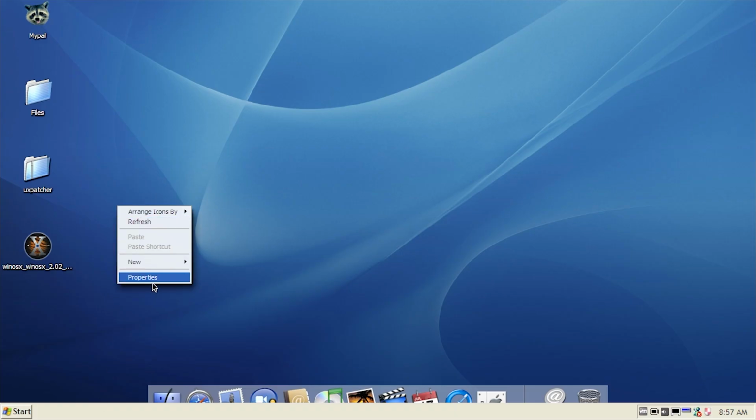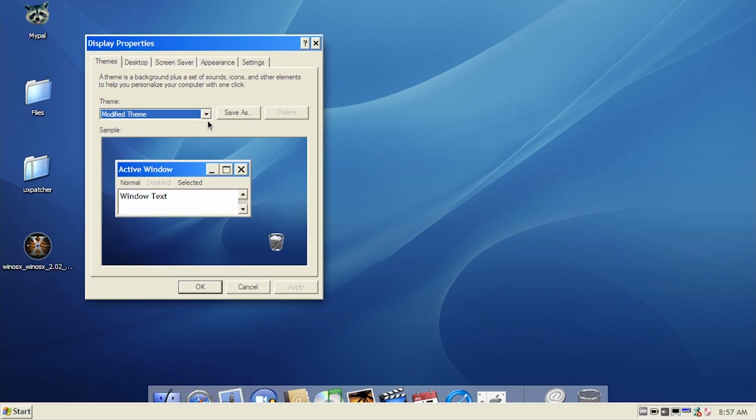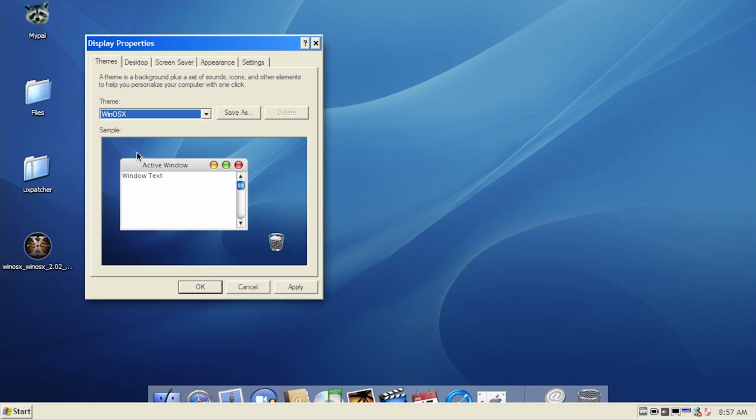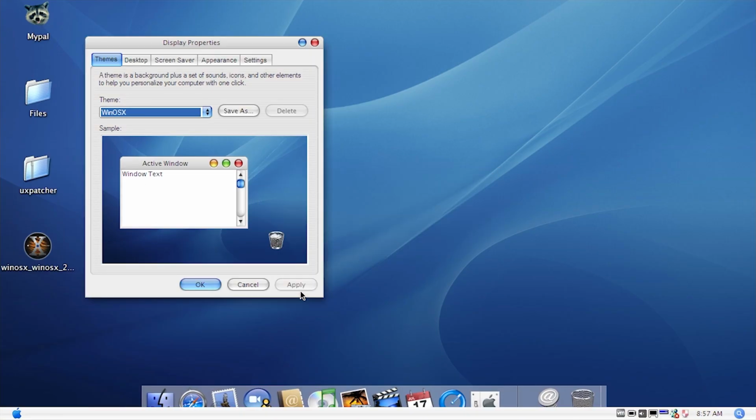It looks like it's not doing that, and I guarantee you if we go in here and try to apply WinOS 10, okay, maybe it will apply. Let's see. Okay, there we go. Okay, it worked. So it's supposed to do that automatically. It does on Service Pack 2, and it did on Service Pack 3 when I did it off camera. For whatever reason, this time it didn't.